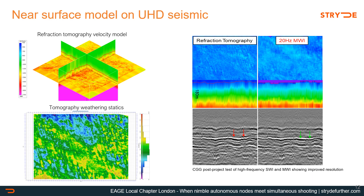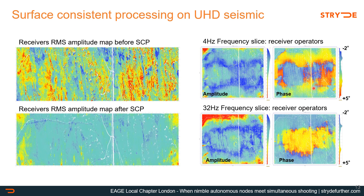The density of source-receiver pairs had a significant impact on the quality of the near surface model, which was extremely detailed whether calculated through conventional refraction tomography or a surface wave inversion approach. Both delivered very good statics, and the refraction tomography was selected for integration into the PSDM model building. Surface consistent processing was also quite successful, as expected from such huge redundancy of information. It corrected for subtle surface variations and showed that the overall coupling of receivers in this survey was very consistent, visible on the filter phase map showing corrections of a few degrees within and across zippers, and the amplitude corrections on the receiver RMS map were much flatter after processing.